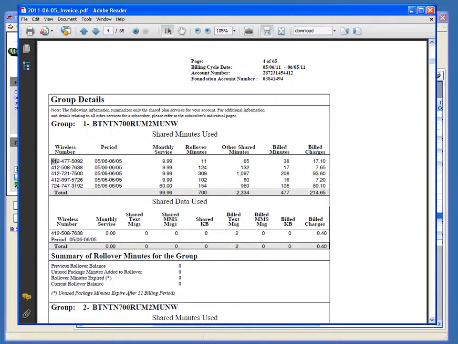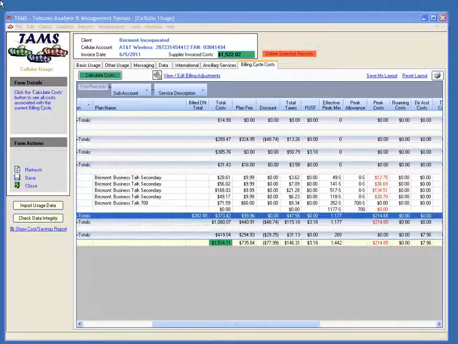On page 4 of the invoice, they show the same 5 phones in the same share group with 700 total minutes available, and that the billed minutes was 477 minutes for a total of $214.65. TAMS made this determination of $214.65 by looking at the total minutes, understanding that the plan that was marked as shared was only 700 minutes.